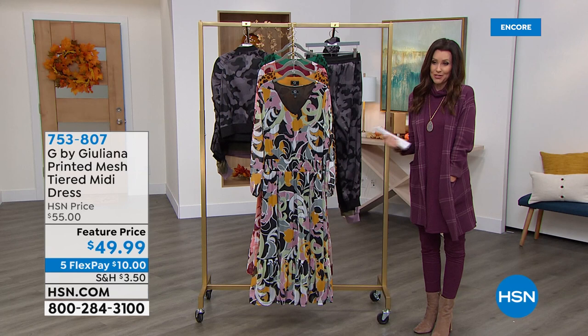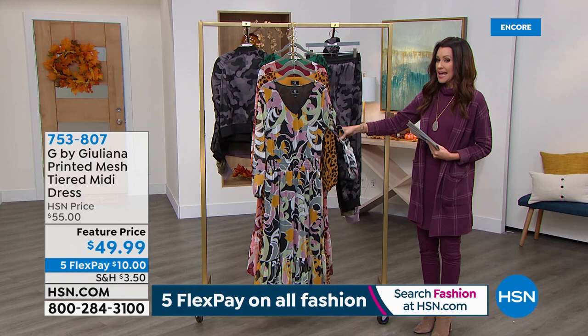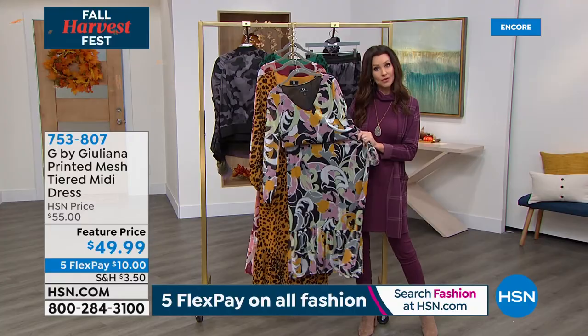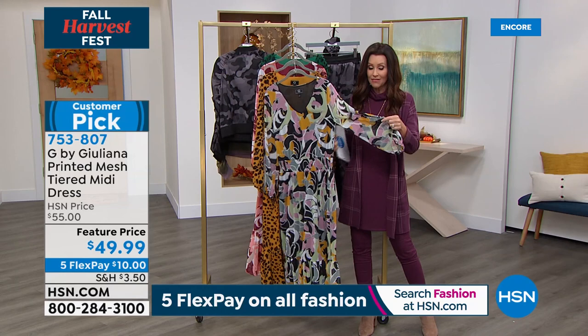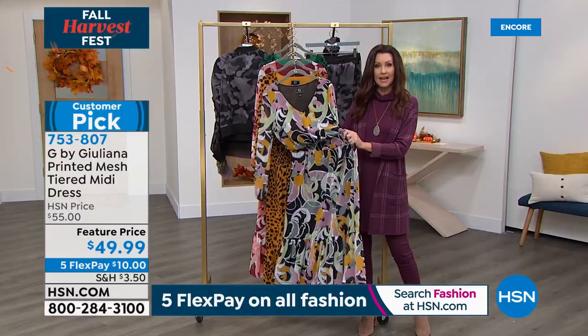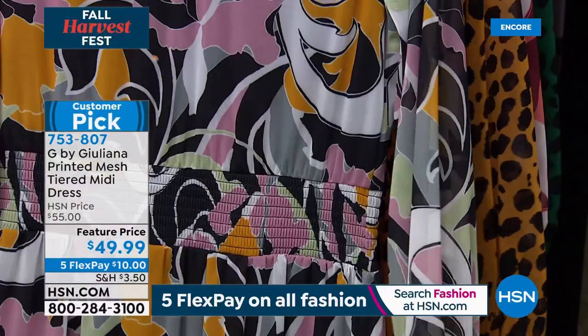We already shared our amazing today's special — the coat-again for $57 and change. But this is a customer pick we just launched this month, just in time for fall fashion. On sale at $49.99: the everything dress. Your dancing dress, date night dress, book club dress — easy to get dressed up but still incredibly comfortable. No button, no zipper, no snap — just one of the many things customers love. The new aria mesh is dreamy and stretchy, with a little show-through on the sleeves.